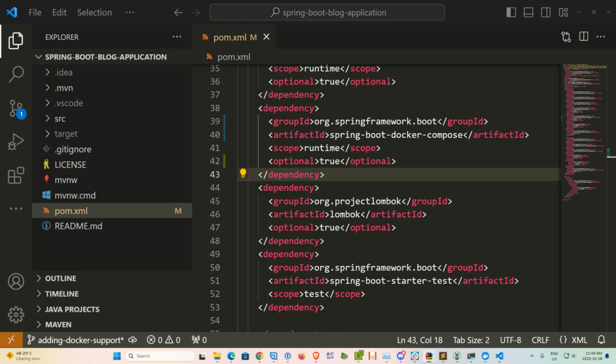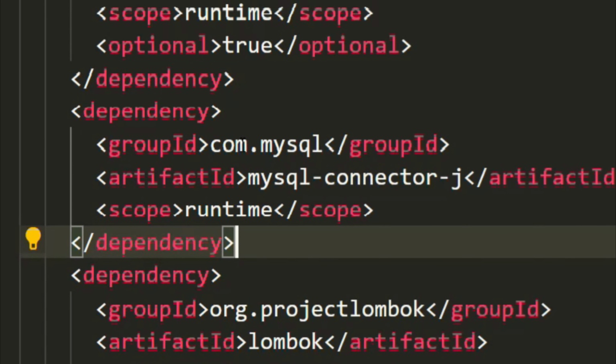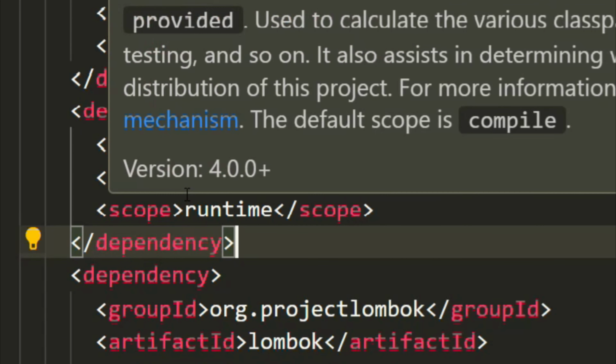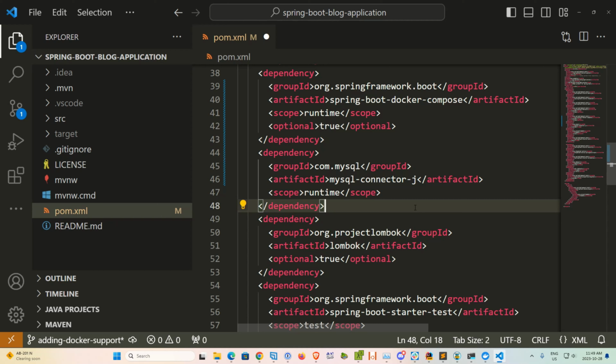Next, we want to add the MySQL connector using the group ID of com.mysql, the artifact ID of mysql-connector-j, and we'll leave it on the runtime scope. And then we'll add one additional dependency for working with environment files in both Spring Boot and the Docker container.